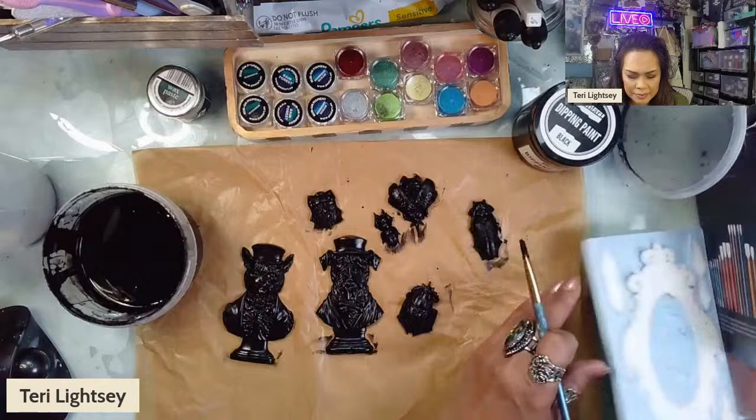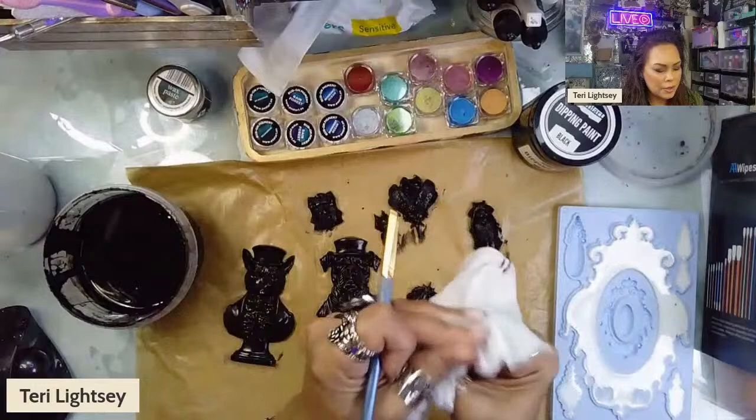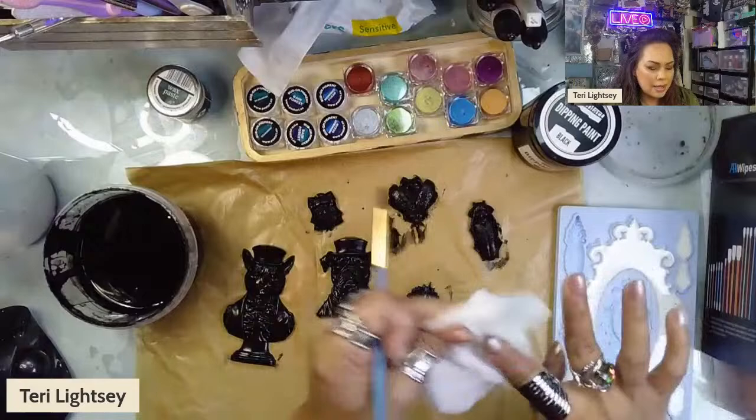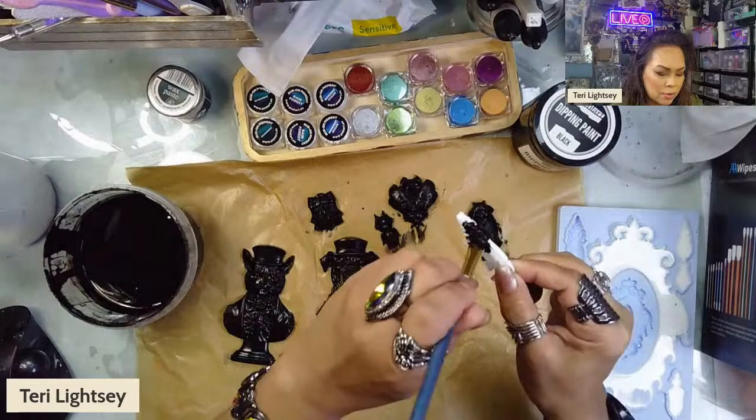Okay, so we're going to do the same thing. I do want this off of me. The one thing about the dipping paint is you want to get your brush in some soapy water right away. You don't want to let that dry on your brush because it'll give you a run for your money to get it off. That's for sure. Okay, so now these are the whites.